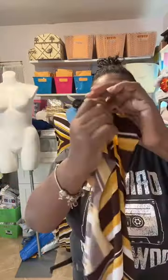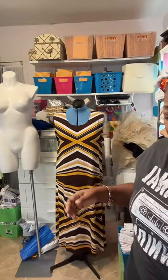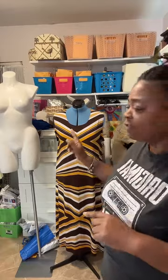Okay. So my main thing is, when you're pinning, make sure you pin in the seam allowance, so we know when the stitch goes through, we're at the point where we need to be in order for these to match up perfectly. And that's how you get a perfect match. Perfect plaid matches and stripe matches happen from knowing where your pattern repeat is on your garment. Because when you find your pattern repeat, then you can find the perfect matched plaid.